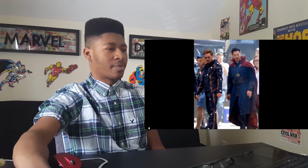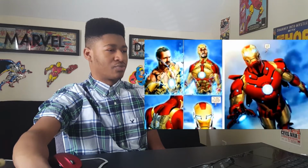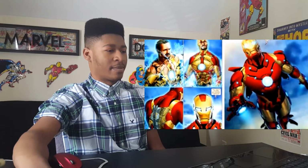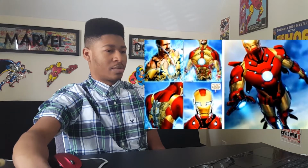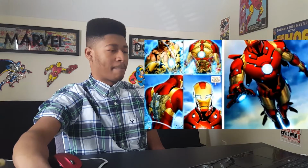So, first and foremost, we have a shot of Tony Stark and Doctor Strange, and right off the bat, you'll notice Tony Stark has on a cool little jacket that looks like it has something to do with his armor. Now, I'm not going to dive into exactly what suit this might be. There's speculation that it's his bleeding edge suit, which is basically made up of a bunch of nano machines that are hidden inside his body that reveal themselves when Tony commands them to come out. They can form clothes, a suit of armor, even other people. But the reason I didn't want to dive too much into that is because people have literally speculated which suit is which for as far back as I can remember, and usually they don't get it right. So for this video, we'll just say it's a new suit of armor.